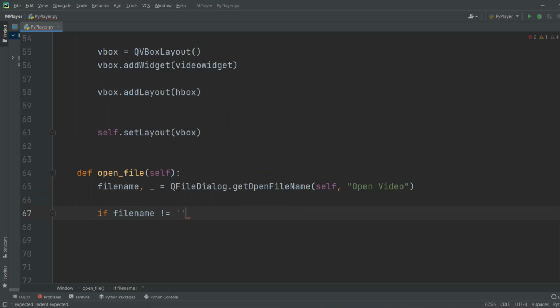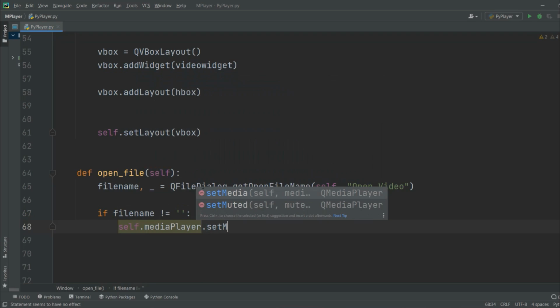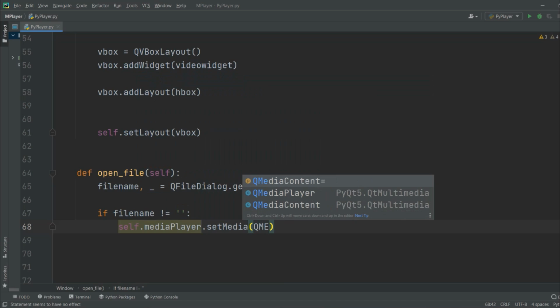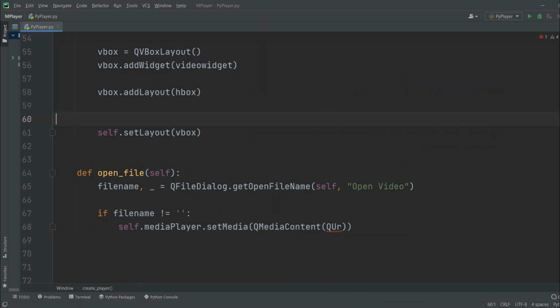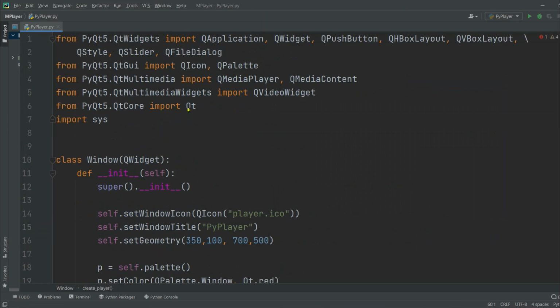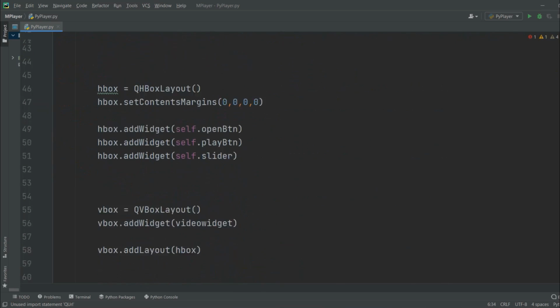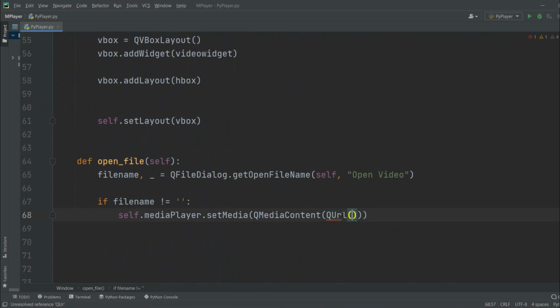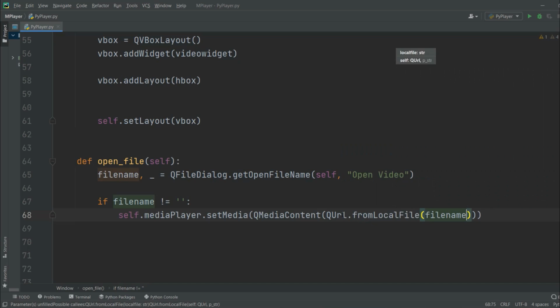If that's the case, we want to set the media to our media player: self.mediaPlayer.setMedia, and here we use QMediaContent and QUrl. We need to import that from PyQt5.QtCore. So QUrl.fromLocalFile, and here we add our file name.